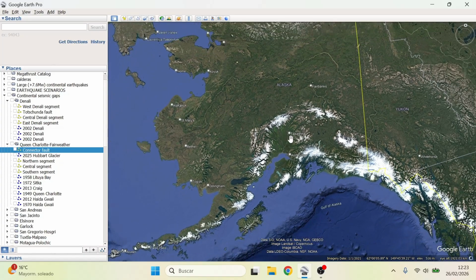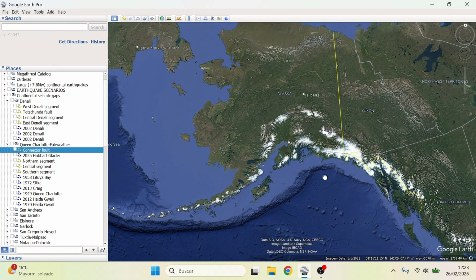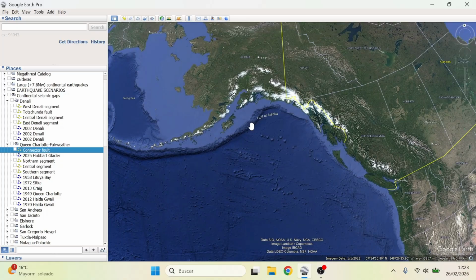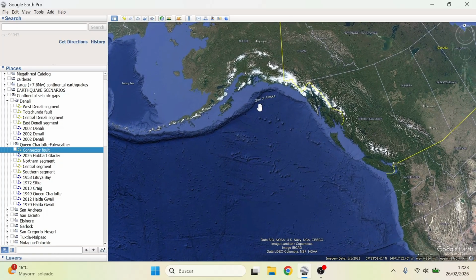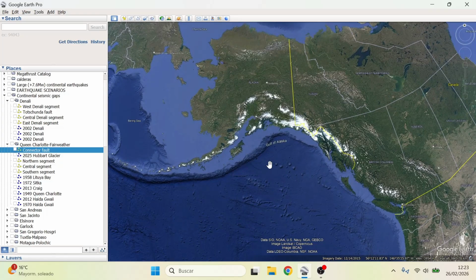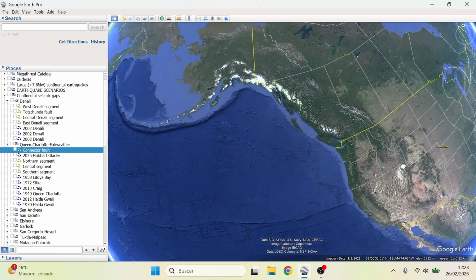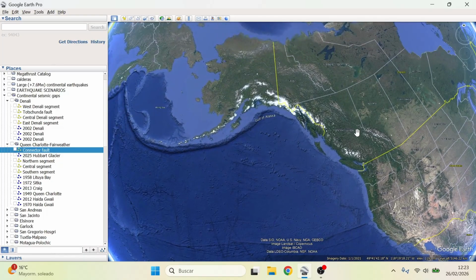But before, we're going to talk about the tectonic setting of the Alaska region as a whole and the Pacific Northwest. So, in basic terms, this region of the world is dominated by the Pacific Plate here, which covers the whole Pacific Ocean, and the North American Plate here, which covers from Alaska all the way down to Mexico.